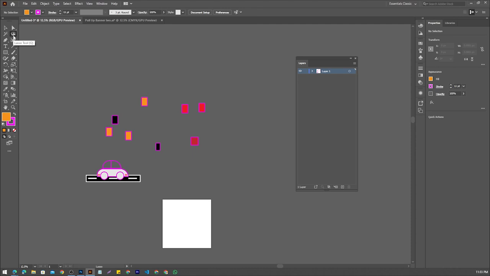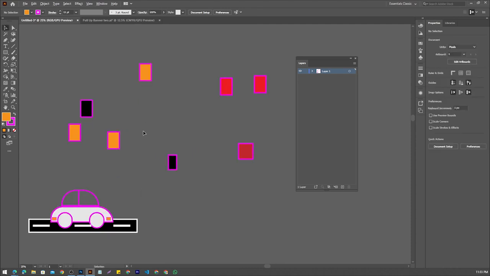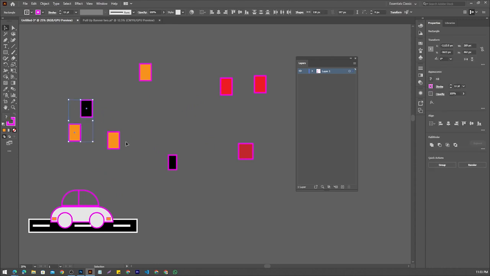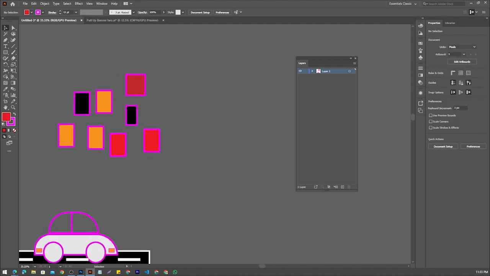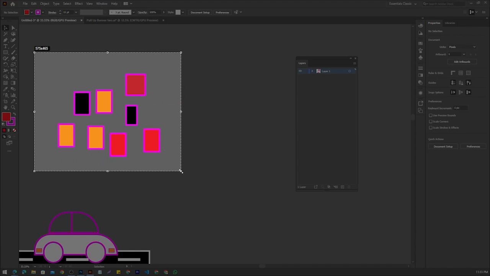Okay, the next one is the lasso tool. This is another interesting tool for selection purposes. Let's say I have this type of thing, and I want to select this one, this one, this one, and this one.